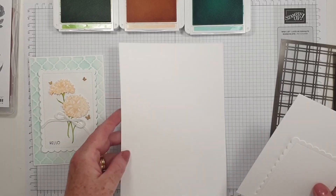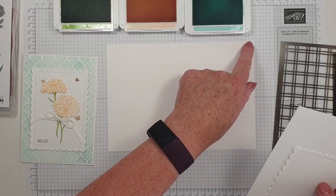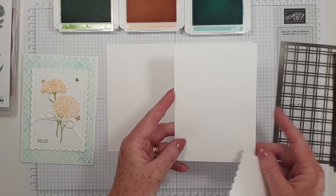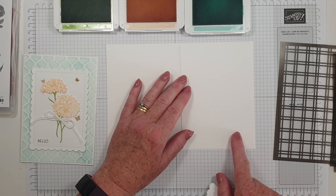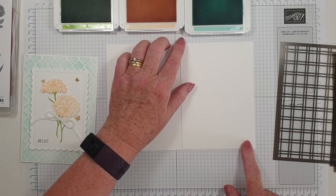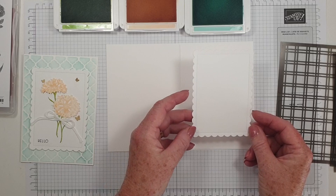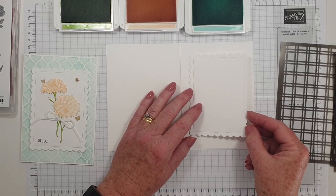So today I'm going to use the squares to make a sort of trellis-y look. It's very basic — thick basic white for the base. This is half a sheet of A4, so 21cm by 14.8cm, scored at 10.5cm. I've got a layer that I'm going to use the mask or stencil on, and that's cut just slightly shorter so there's a very thin border around — so that is 14.5cm by 10.2cm. And then I've cut a label with one of the scalloped contours dies.